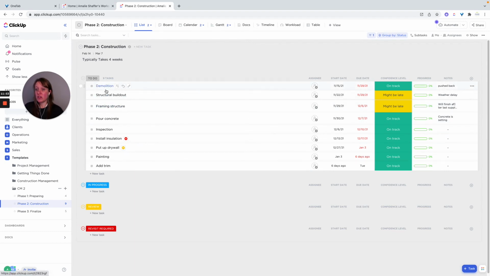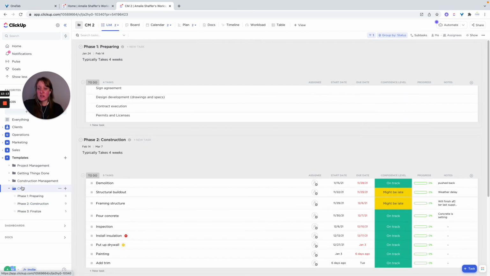I'm going to check the dependencies, make sure that's good. I'm going to add the subtasks, the checklist items. Those are sort of like QA, just so the person who's doing it can quickly say, okay, here are the things I need to make sure I review. And again, I'm going to do that for the last phase.